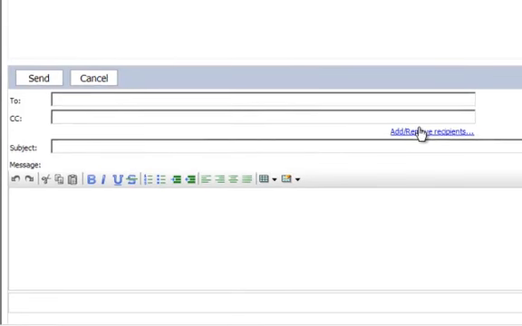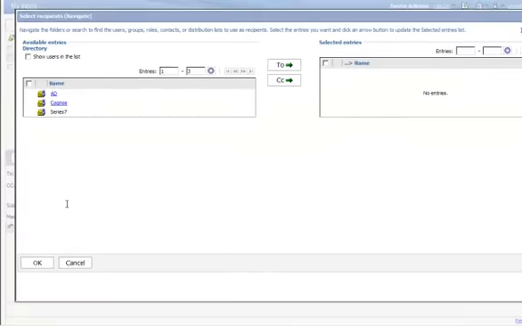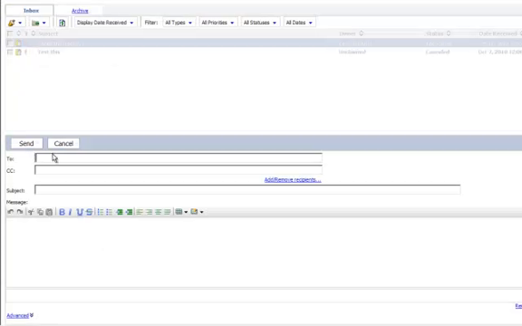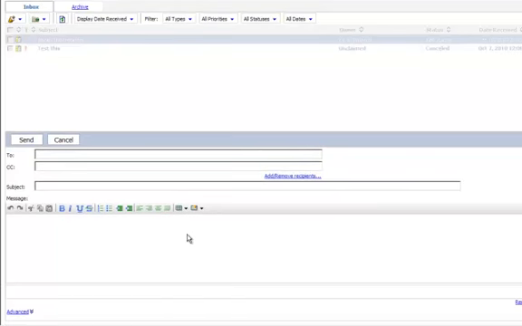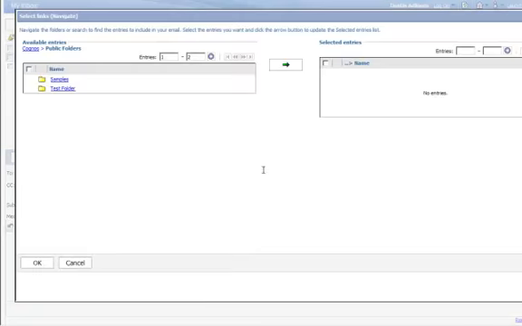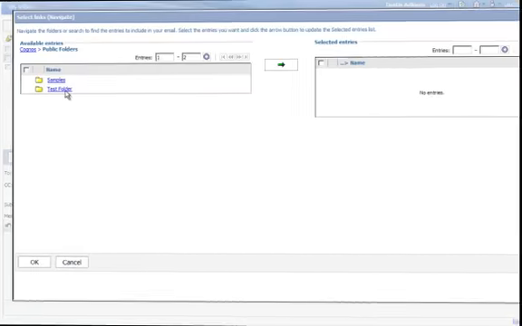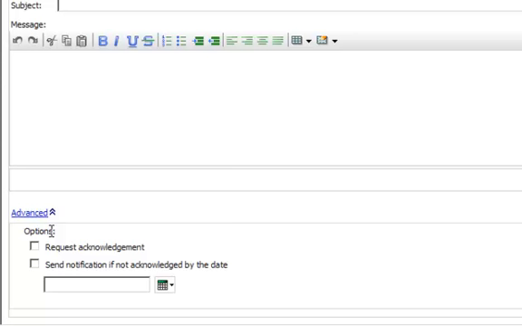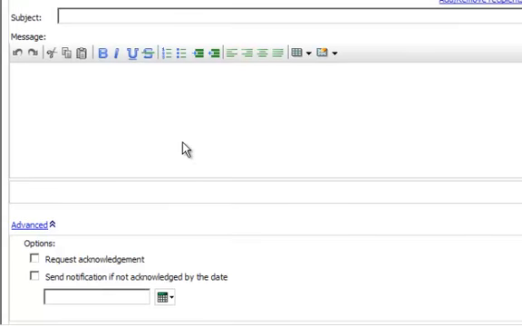So from adding recipients, you'll get your normal pop-up to add from your Active Directory or other namespace. You enter your users to, you can put in a subject line, you can type your message, and you can add links to the reports that you want that user to see. Under Advanced, you also have options for Acknowledgement Requests. This is similar to a read receipt, and you could say, notify me again if this email has not been acknowledged by a certain date.